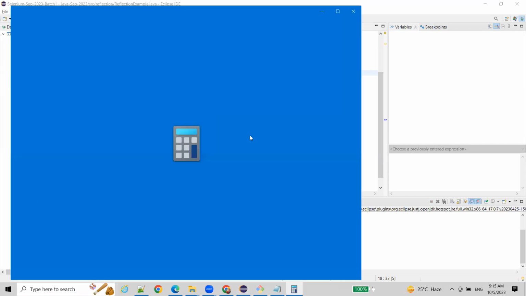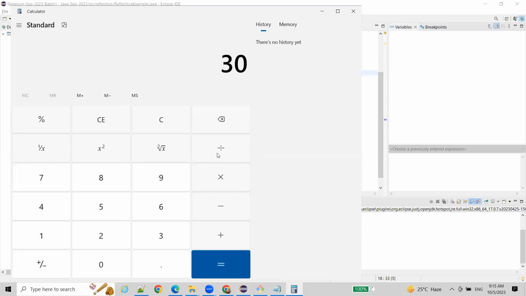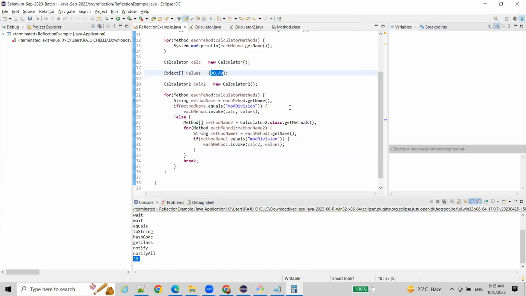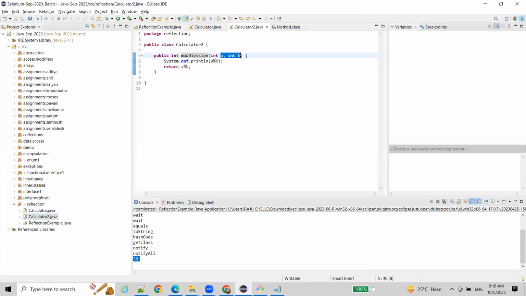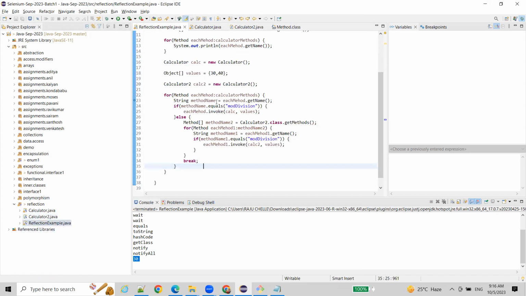Let me check in the calculator once whether we are getting the proper result or not. So percentile 40. We are getting 40. 30 of 40, we are getting 40 here. Why is it printing 30? So go to the division method. Only A and B values we are passing, A comma B, 30 and 40 in the reflection package.